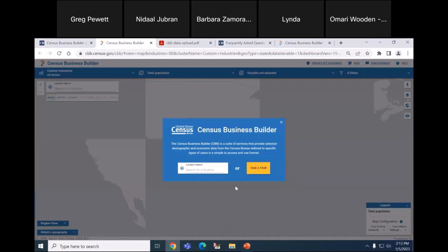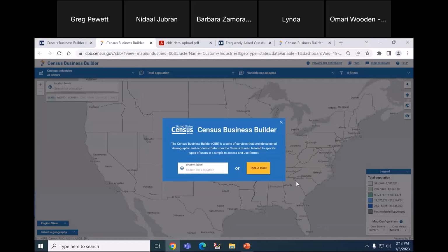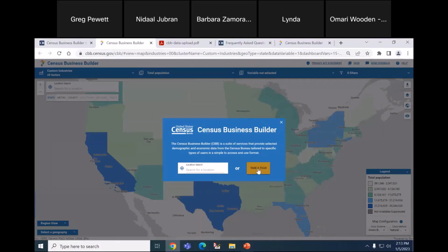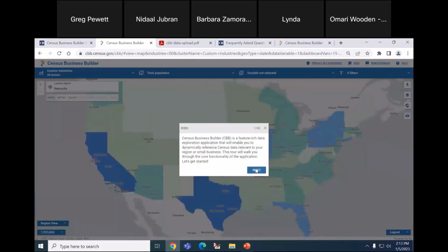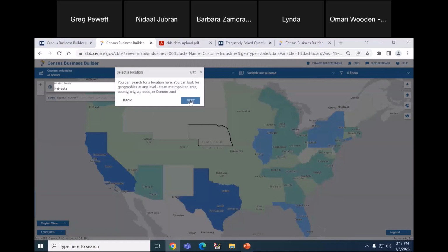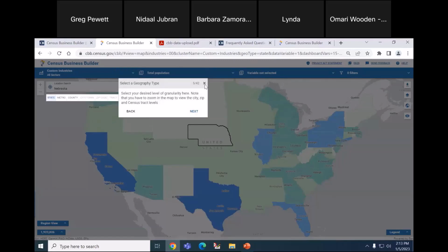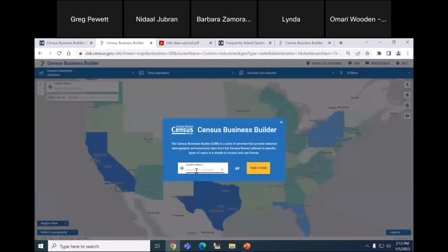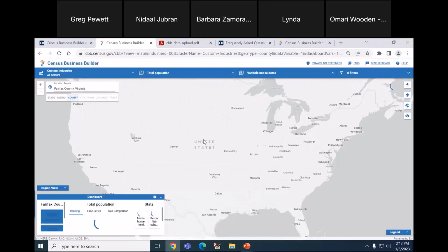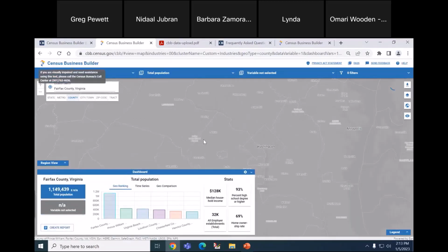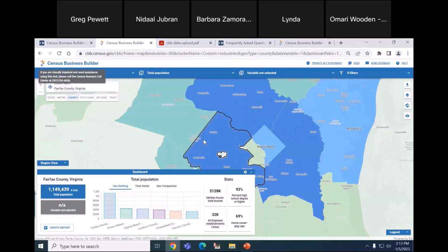So now that you've seen the Census.gov page, here we go to Census Business Builder. As I mentioned earlier, you can take a tour, which will take you all throughout what the tool has. And as you see here, this is similar to having a tooltip. In fact, when you hover over the map, when you're not in the tour, you can still get this similar description of what you will find here. So let me go back to the front, and I'm going to pick a geography. And once you pick your geography, it will take you to the tool.